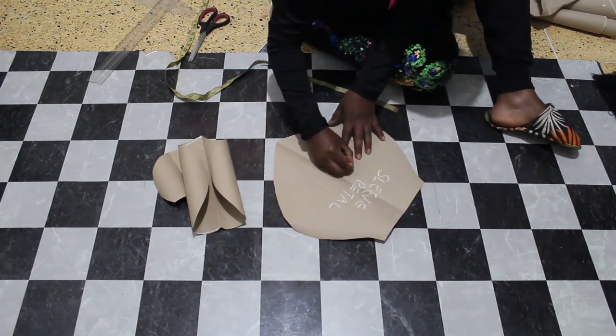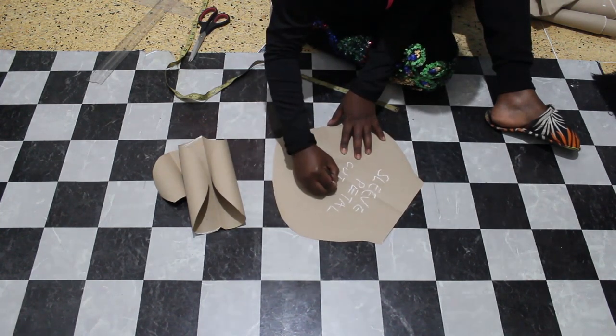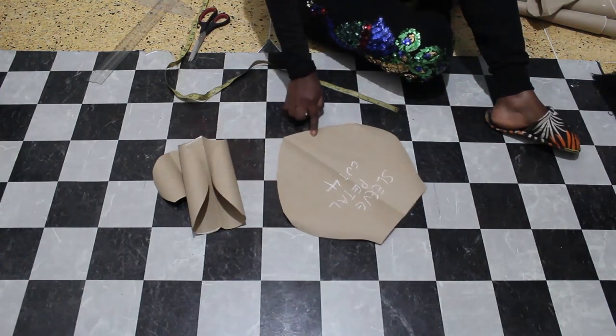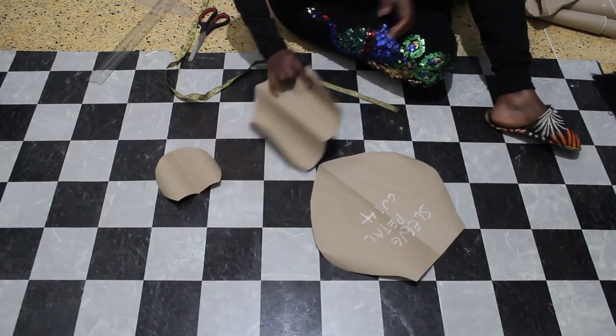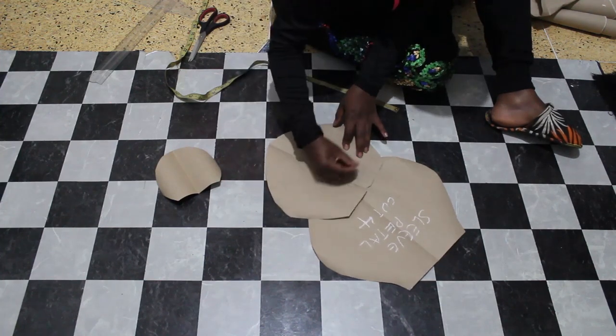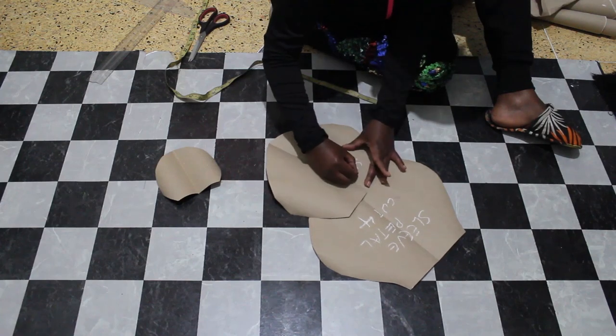So I'm calling it a sleeve petal, and I'm going to cut four pieces, two for each sleeve. Same with the middle one, I'll cut four pieces, two for each sleeve.